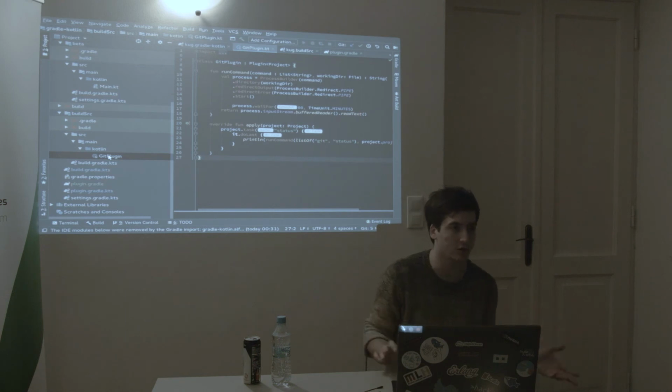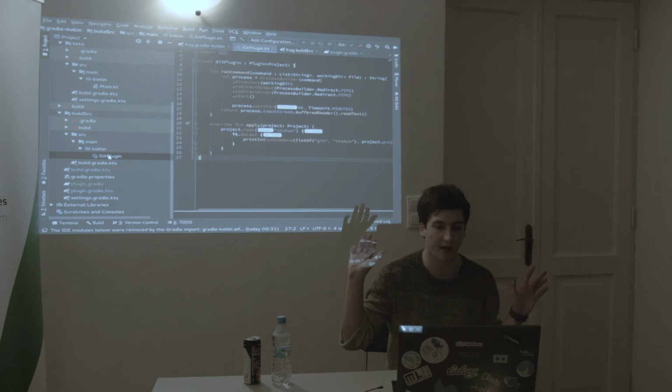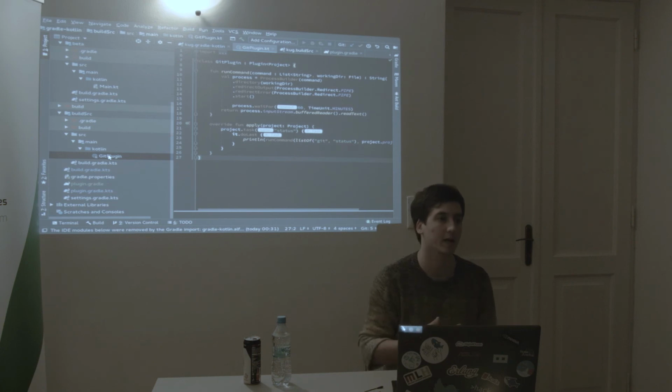It's not like the Kotlin script, and there's no surprises here. And you can easily get that in the project you're working on, create more plugins, and you don't have to worry about publishing them and making sure they are available somewhere. You can easily do that here, and that's pretty neat, I think.